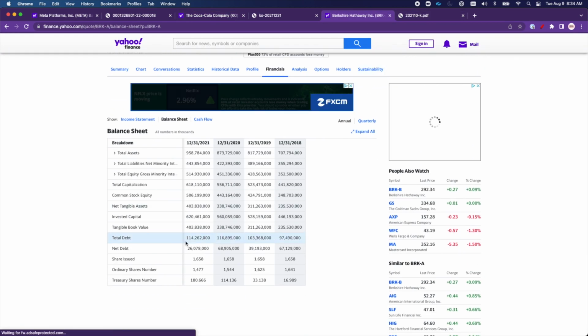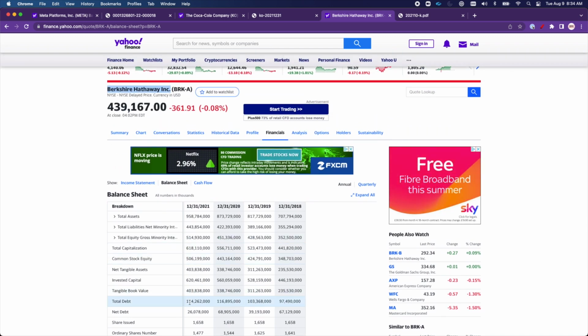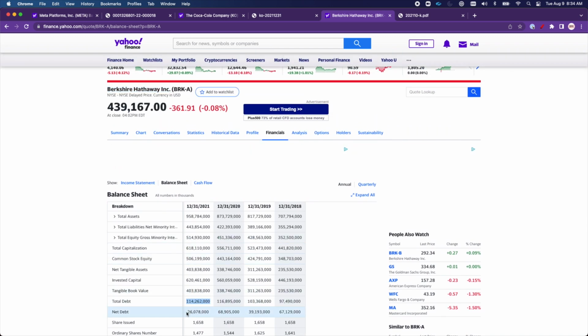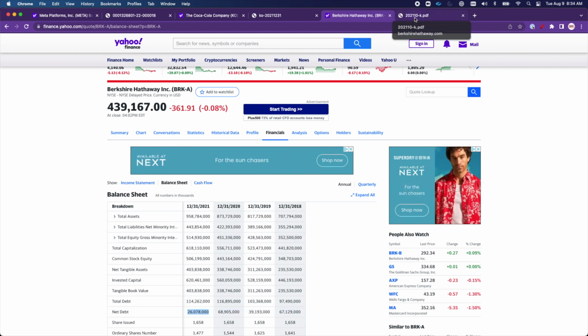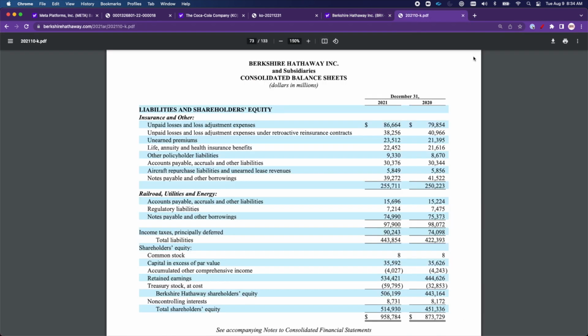As you can see here, we have here the total debt as well, like with Coca-Cola, and we also have some net debt as well. So let's look now at the balance sheet. And Berkshire Hathaway is, as we know, a financial company, so they report the balance sheet slightly different. So they break it down by their businesses. On the liabilities, they have the insurance business unit, and they also have the railroad, utilities, and energy as another bucket. And yeah, that's it pretty much.